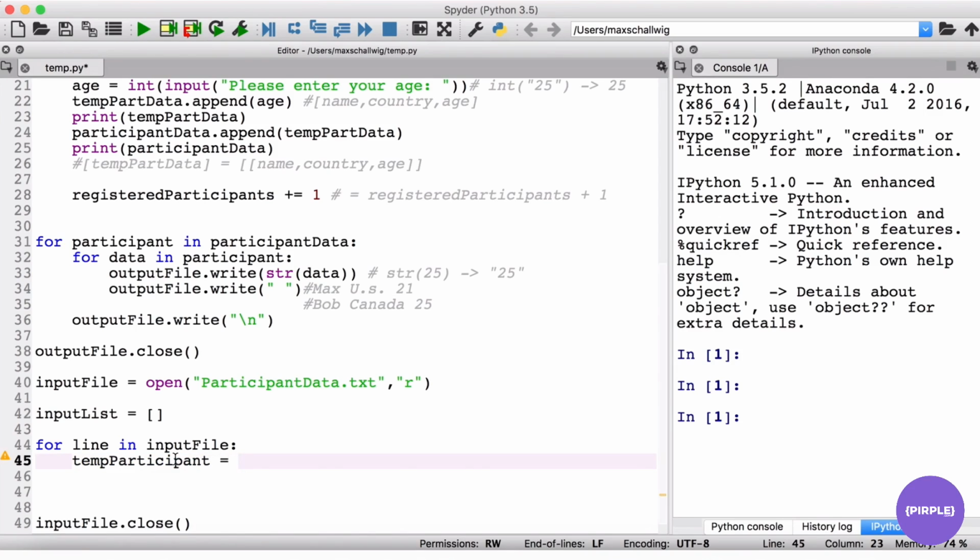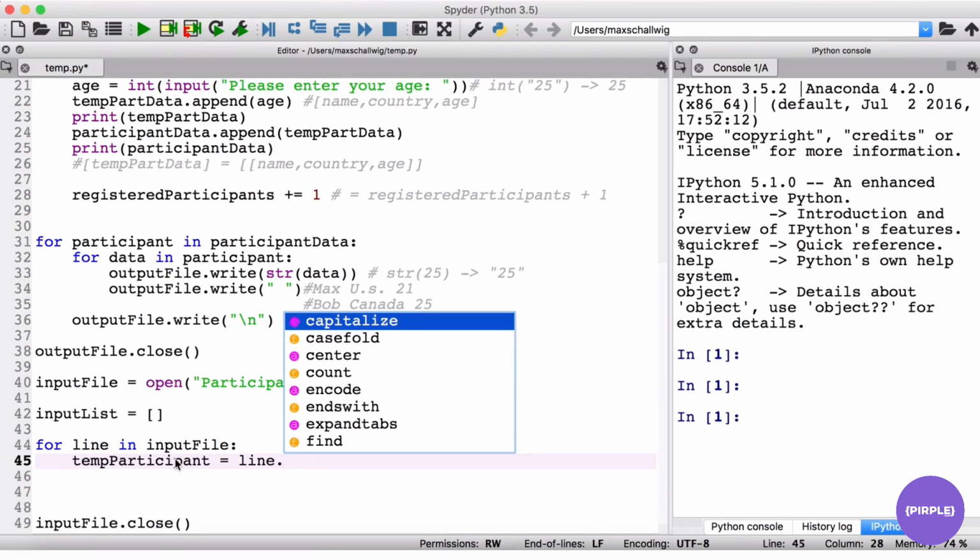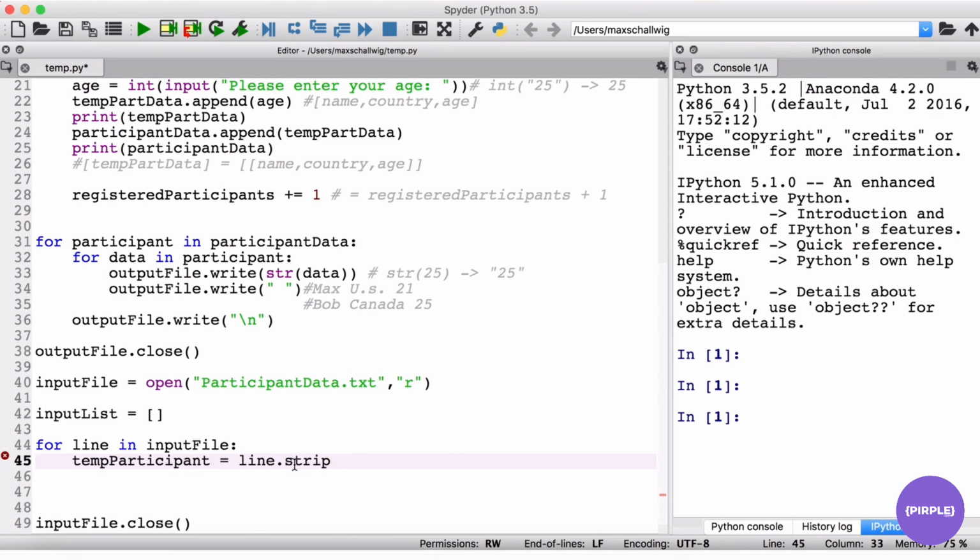So we're going to do some things to this line. And we're going to use some special features on strings. I'll write it out first, and then I'll show you exactly what they do, so that we know exactly what they do. So let's just write out first what we're going to do. We're going to take our line, and then what we're going to do to it is first we'll have a dot to indicate that we want to do something to it, and we're going to strip it. So we have dot strip, and then open and close parentheses. And then what we want to do to it is split it. So we'll write a dot split.